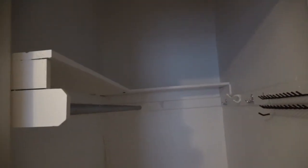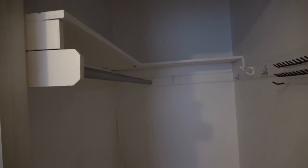Couple of outlets. I think there's an outlet where I'm standing. And as I walk towards the closet, this is actually quite deep. It's probably 4 feet or more deep. You see hooks on the side, a couple of shelves around the back and the left side, and then the hanging bar down the left side. So it's at least 4 feet deep and maybe more, and probably 3 feet across. So it's a nice big closet, certainly big enough to walk into.